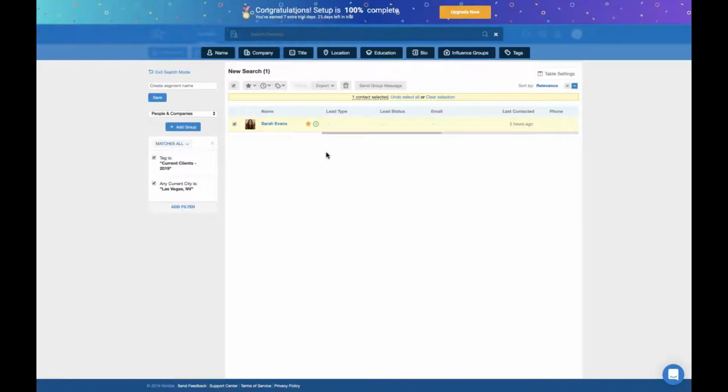In case it's a Twitter message or email, Nimble will automatically reset the cycle and automatically record that this has been done. So under Sarah's contact record, I will be able to locate the email that I sent her or the Twitter message that I exchanged with her. In case it's a phone call, we also offer you an option to log this interaction as a call. So when you're reviewing it, you'll be able to see that, okay, she's been contacted as scheduled. I'm on a good track on nurturing her. So this is the first scenario.